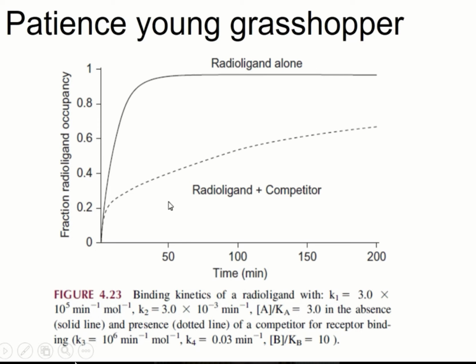We have a graph here with two different curves on it. The x-axis, we are looking at simply time after we add our compounds to our receptor, and the y-axis is just occupancy. If we add a radioligand or an agonist all by itself, we get the curve shape that we've seen before where it comes up steeply and then flattens out. If we're going to measure binding here, we need to wait long enough so that we have reached the plateau.